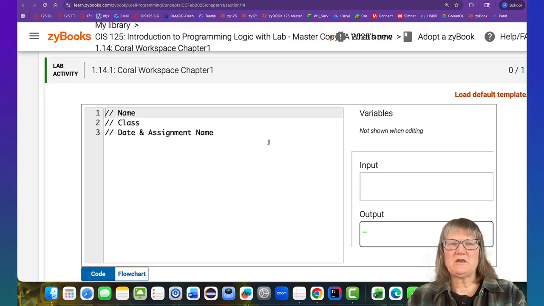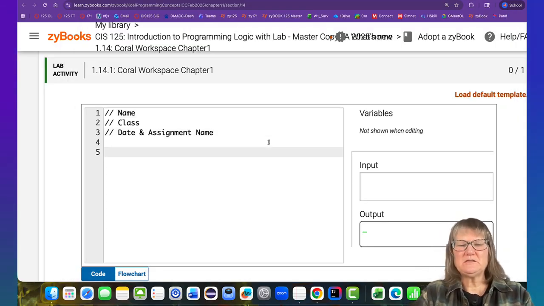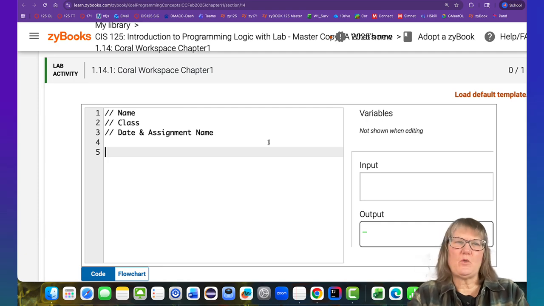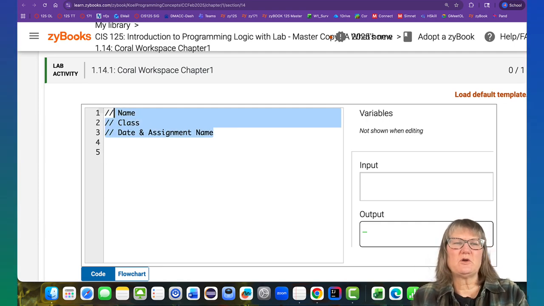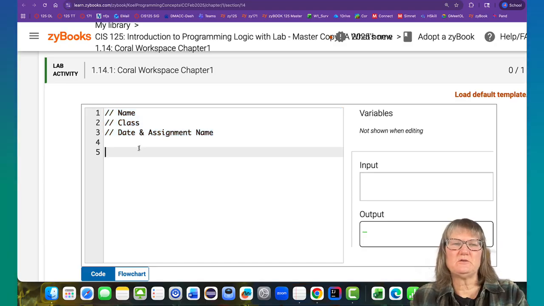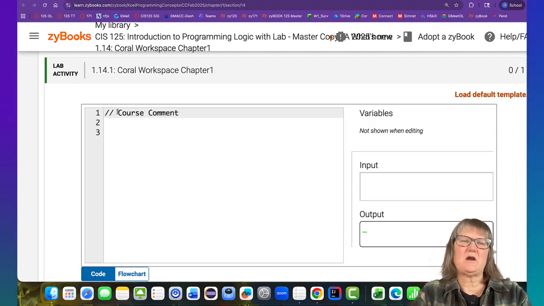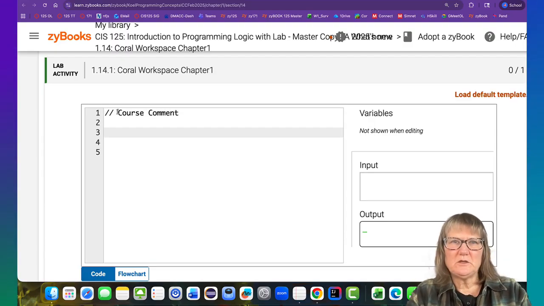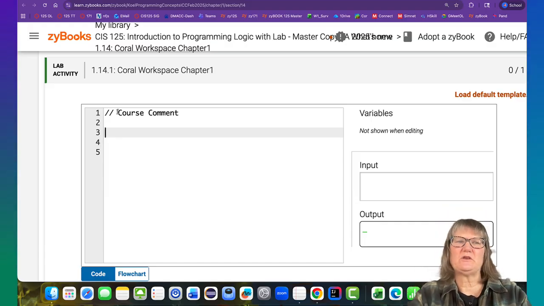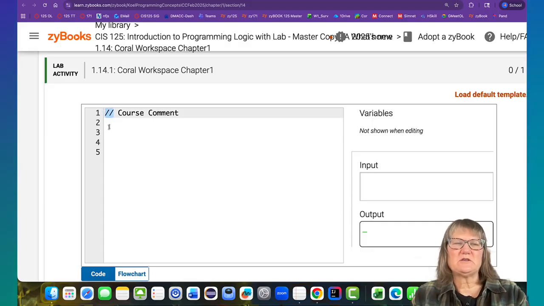We are also demonstrating some beginning programming concepts that you may or may not be aware of. And so from the very beginning, we are going to expect that you include a course comment. Your instructor will include details on that for your particular course. They will maybe follow exactly what's in our course on Canvas, or they might have their own that they want you to use, but you need to add your course comment. In order to add a comment, you use these 2 forward slashes. That creates a single comment statement.